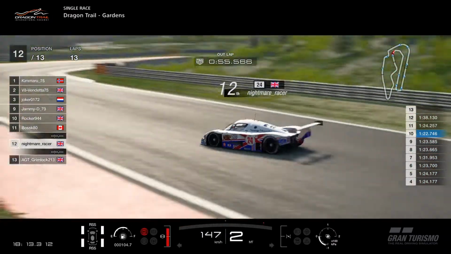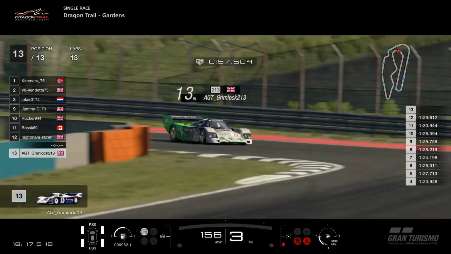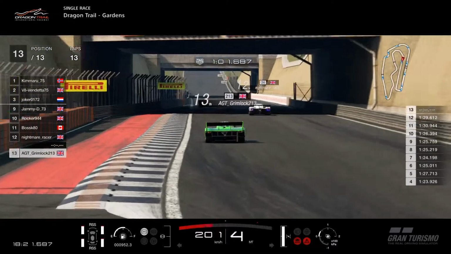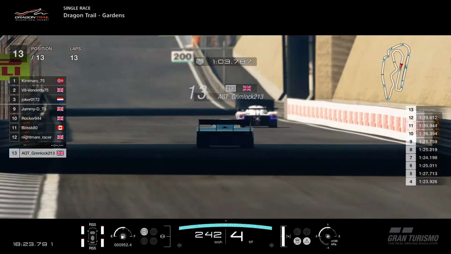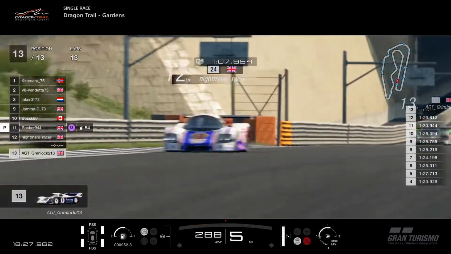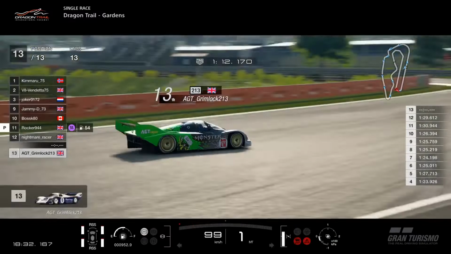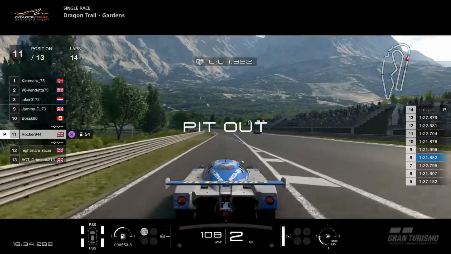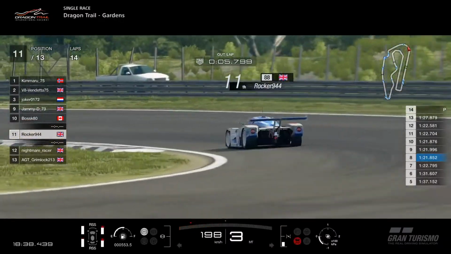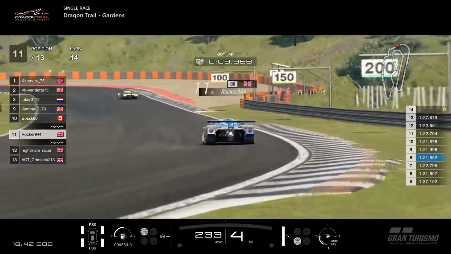Here we have Nightmare Racer. Grim. Grim's caught up fast to Nightmare. Maybe Nightmare's been into the pit. Yeah, I think so. Rocker's dived into the pit again. The sound that car makes.